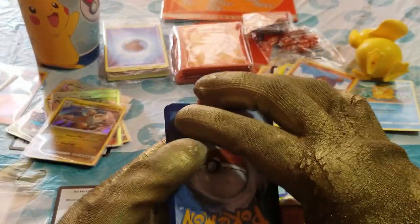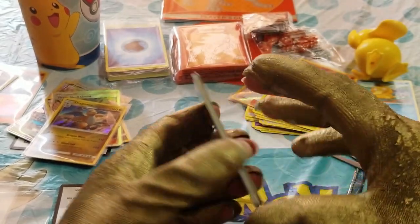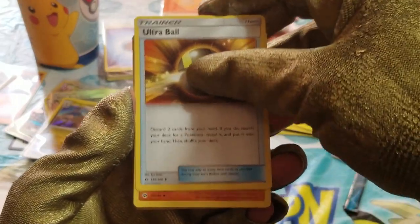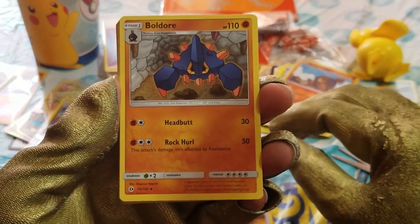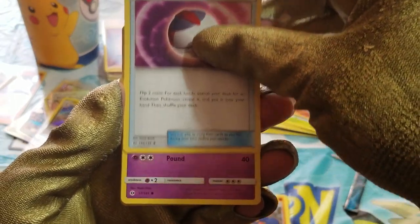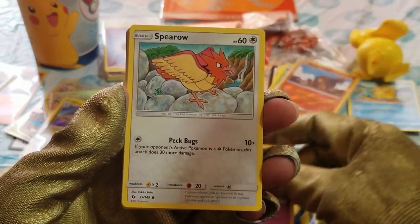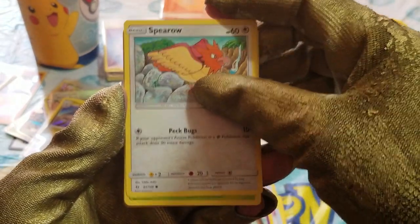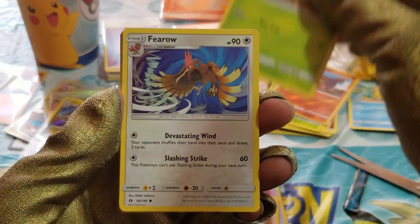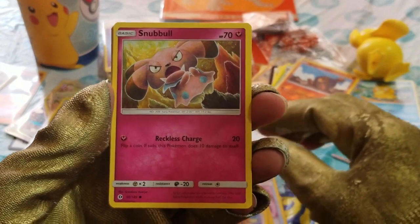All right, let's get into this last pack. Hopefully we get something good and not just a dud. Come on, an ultra ball. We got a great ball first, then a Pokeball, now an ultra ball. Wow. Another Bulldoar? Come on. A timer ball. Okay, we're getting a lot of balls. Hopefully we're able to catch a rainbow rare. We need all the Pokeballs that we can possibly get in order to get a full rainbow rare, hyper rare card. A Grubbin. And we got a Pharaoh here. And what's here? A Snubbull.